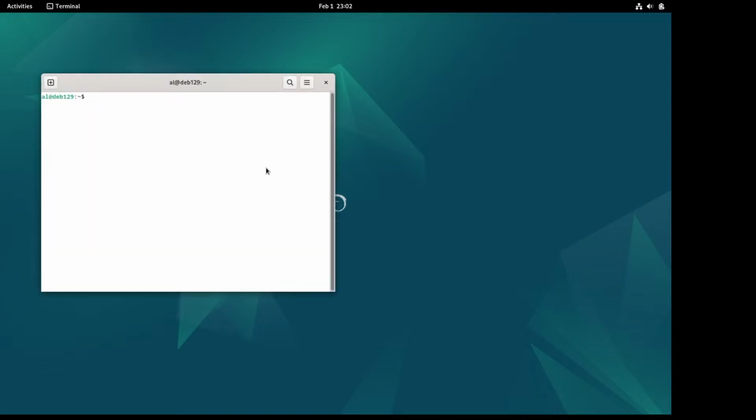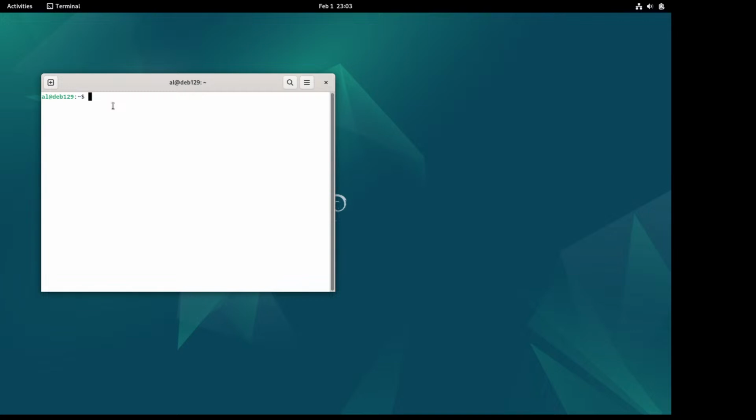Okay, right now what we have is the terminal session for the user on the Debian 12.9 machine. But the normal user is not allowed to install or remove any applications. At least he has no ability to handle package installation and removal system-wide, that is for the whole system.